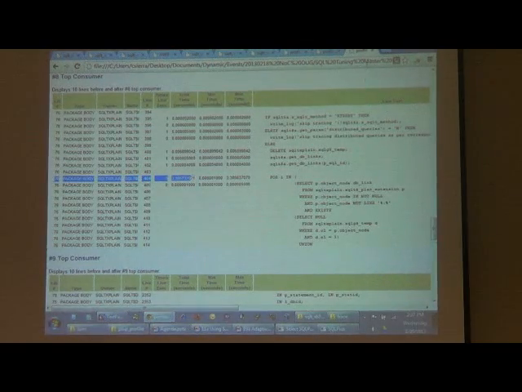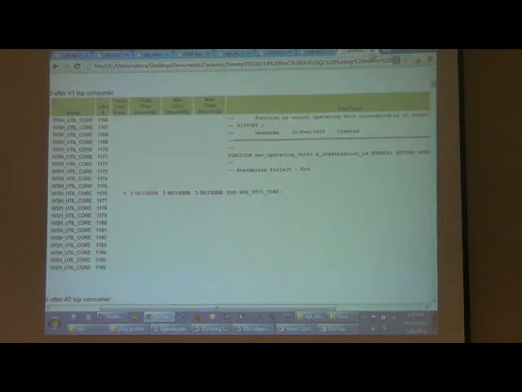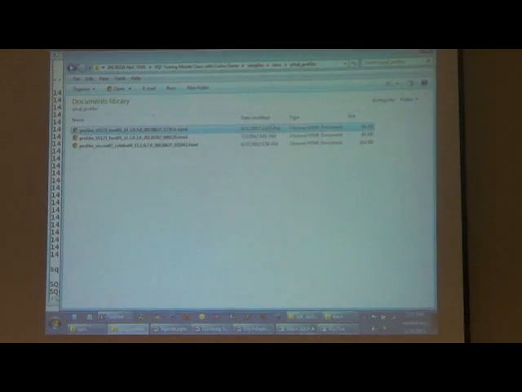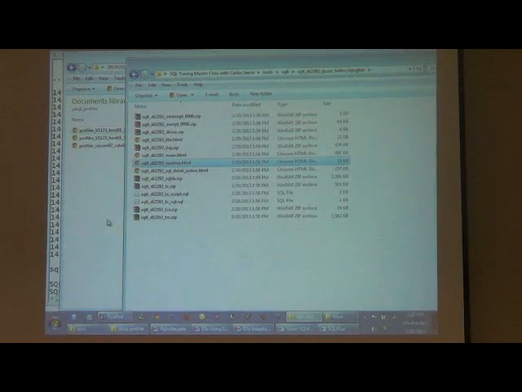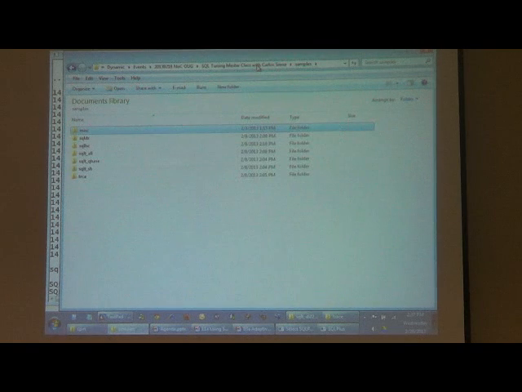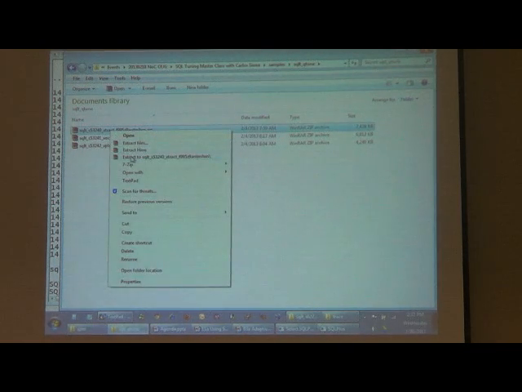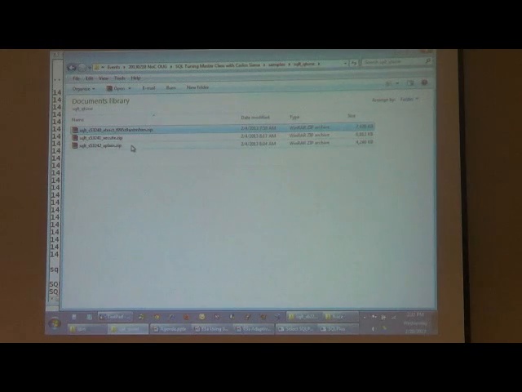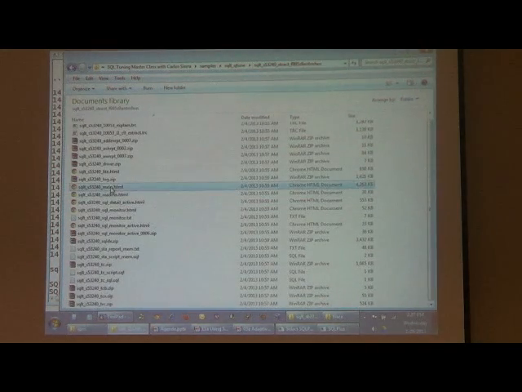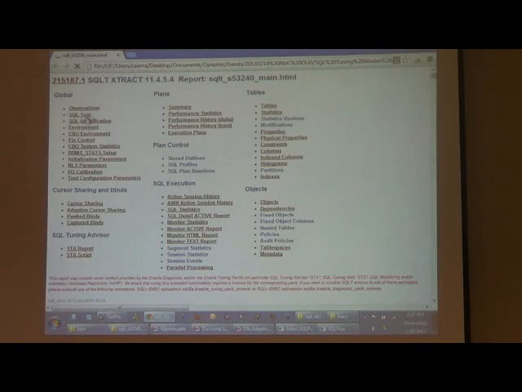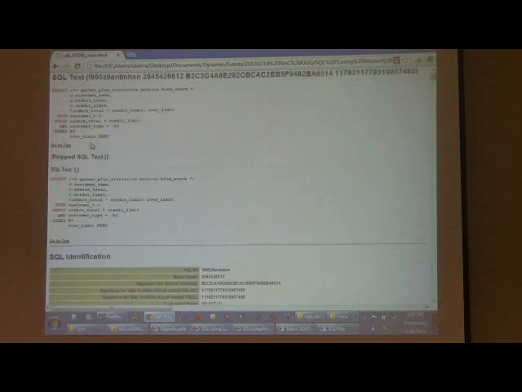So going back to the sample that I want to create a test case. I'm going to close everything here, and I'm going to go to samples. From samples, I'm going to open this one that says SQLT Qtune. And if I open any of these files, let's say I open this one that says extract. What do I find on extract? I find all these files, and I open the main report, and I can see some SQL text here, right?